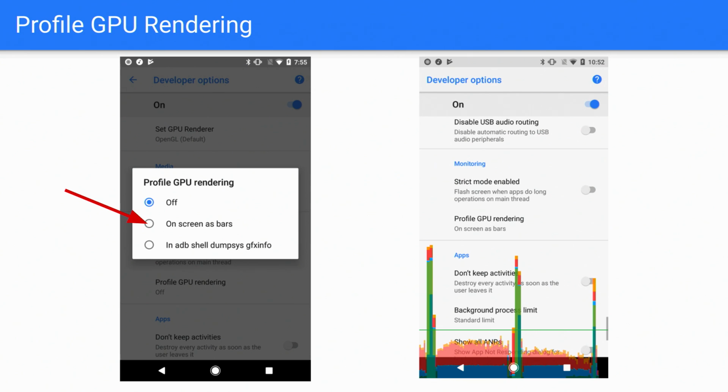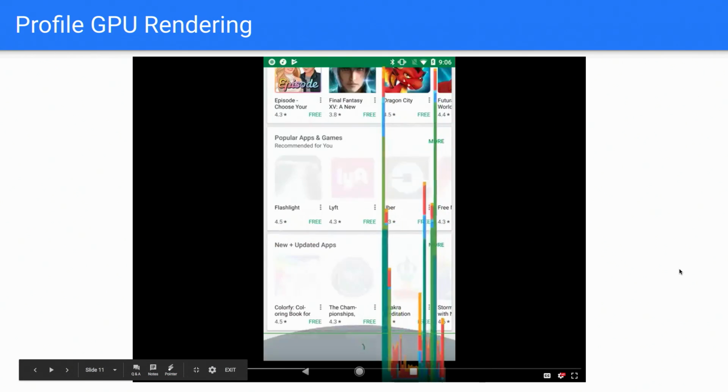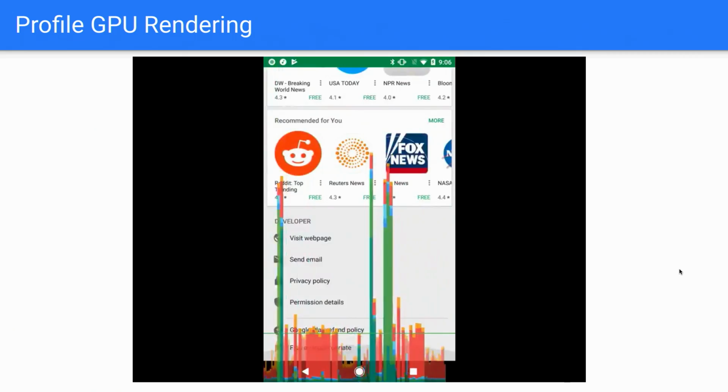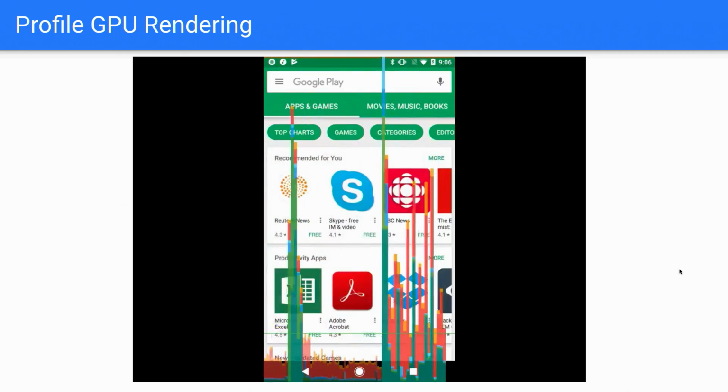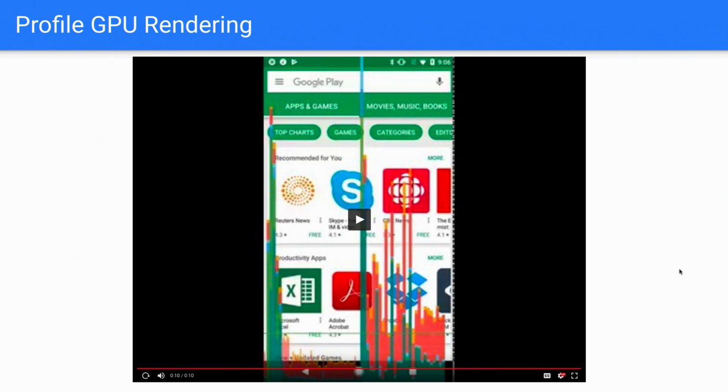Doing it occasionally, especially when you're popping between activities, is expected. Doing it frequently, bad. Doing it constantly, horrible. So it would be nice to see what's going on with the Play Store app. We can run another video here, doing the same scrolling and going into the detail activity as before, and then we'll see what GPU profiling says. It shows some incredibly huge spikes, and a lot of spikes that take it just a little bit above, and then in this one, ugh.